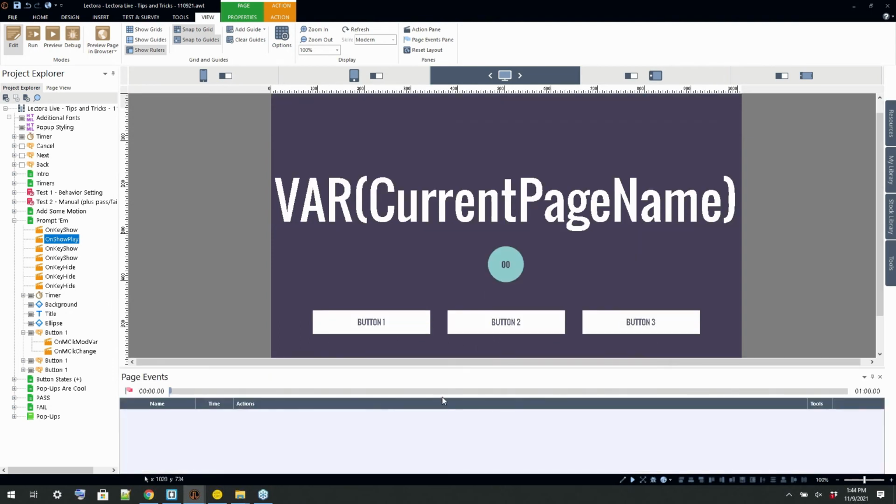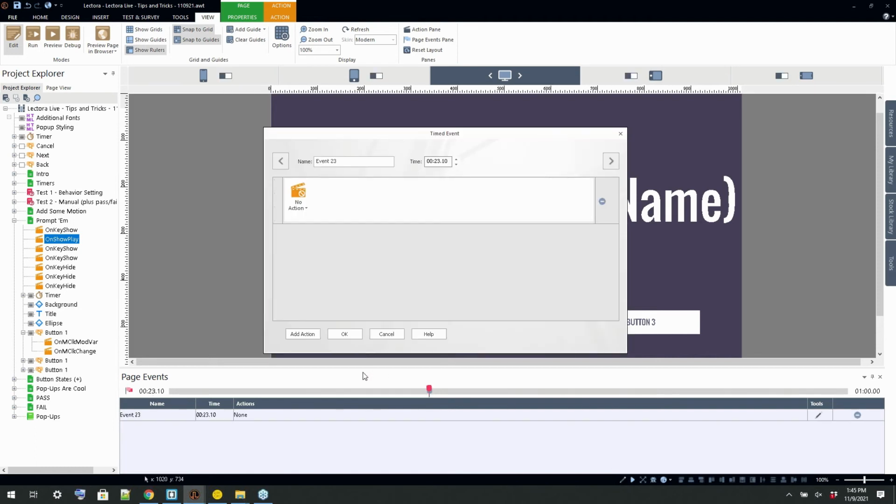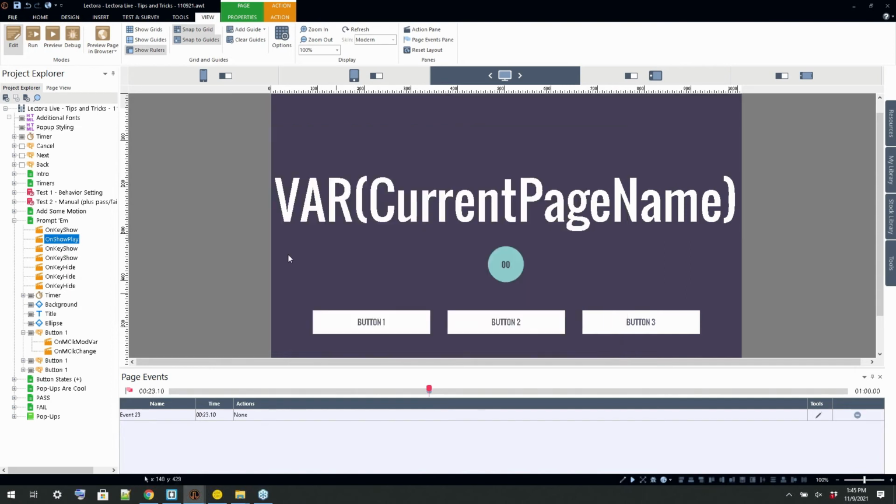Where basically you can come in at a certain point and say, okay, at 23 minutes and 10 seconds in, or whatever you're going to set it at, throw an action to show your navigation, maybe something like that. Or yeah, you could tie it to a timer. Really, I would go in and say, like, I've got navigation hidden on this page, for instance. Initially hidden, because that's how I've got my navigation set up.